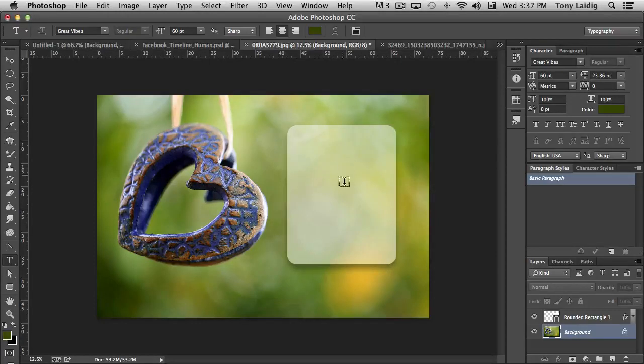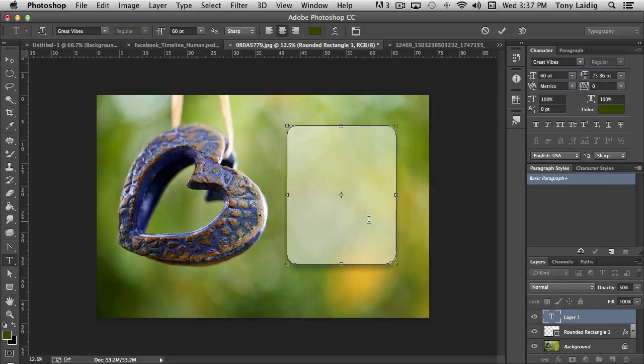And so to create a type layer, you want to make sure that whenever you are adding type, whatever layer you currently have selected, which I just selected the rounded rectangle, whenever you click, it will add type to that layer. Above it, it'll actually create a new layer and it'll add type to it.